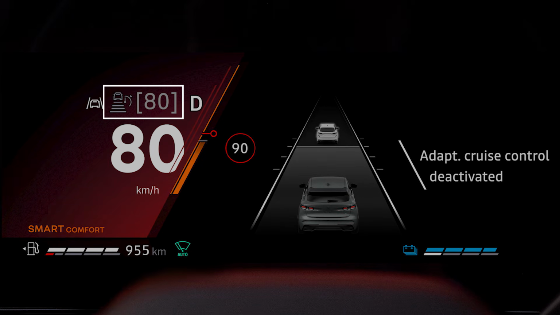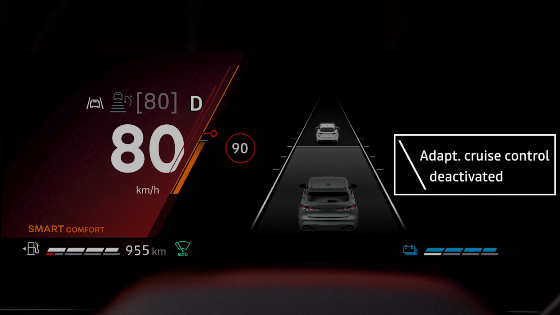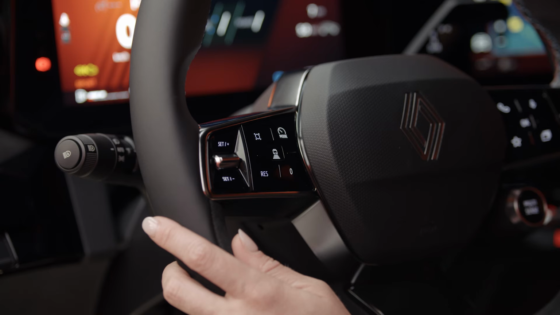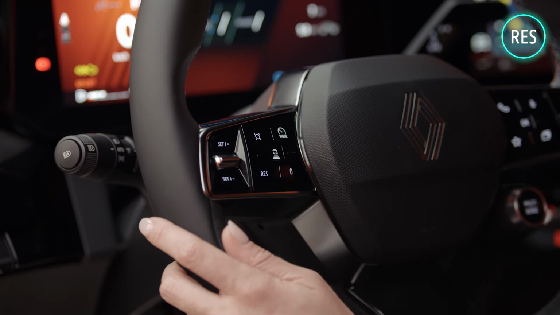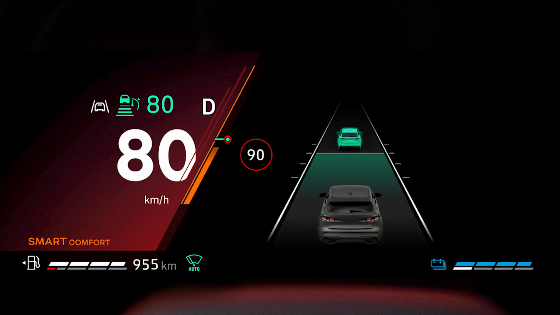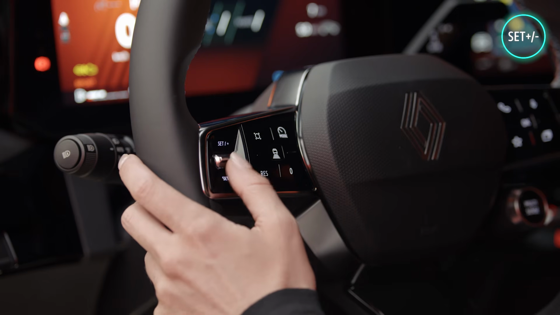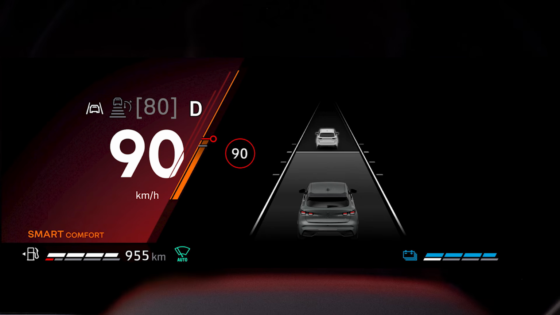The indicator light and the cruise speed appear in grey on the instrument panel, accompanied by the message "Adaptive Cruise Control Disconnected." Just press this switch to restart it. The last settings that were saved are then restored. Pressing this switch up or down restarts cruise control and applies your current speed instead of the stored speed.